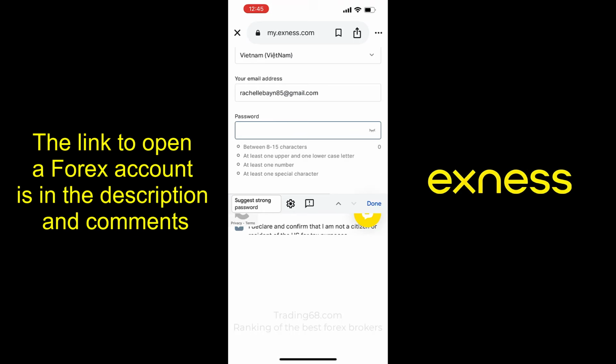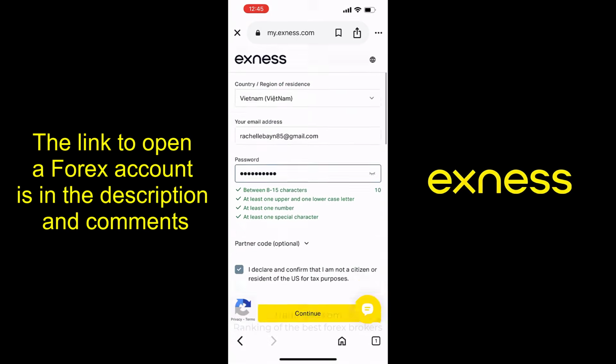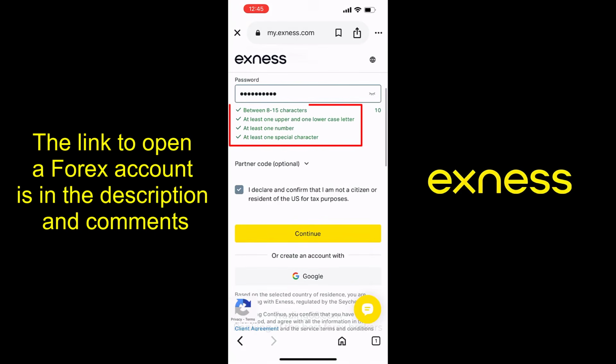Note that the password must be between 8 and 15 characters, at least one upper and one lower case letter, at least one number, and at least one special character. Please refer to the example on the screen. When the text here turns green, it means the password you entered meets the requirements. Click Continue.